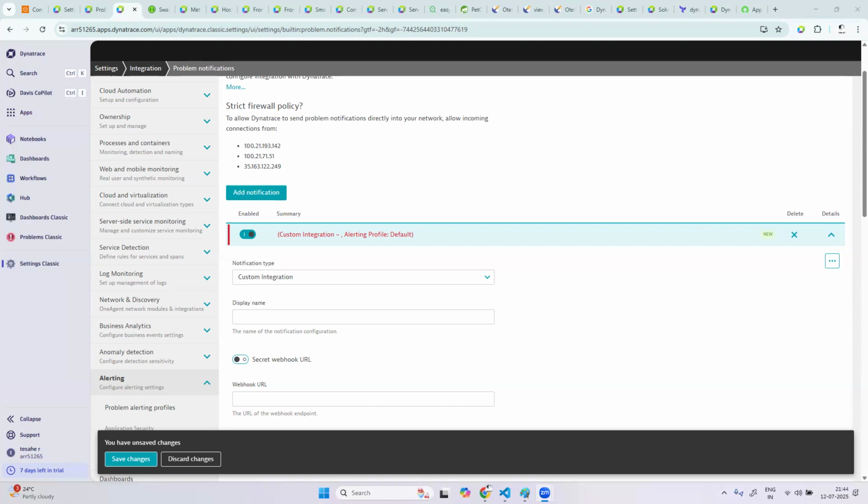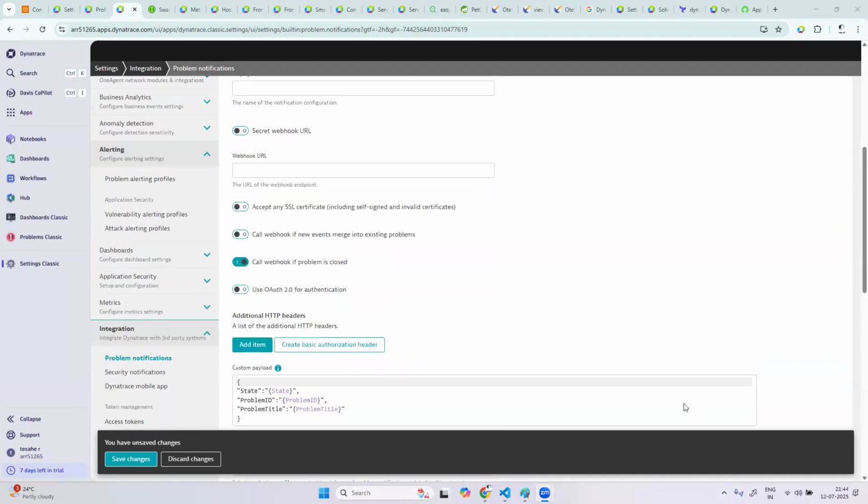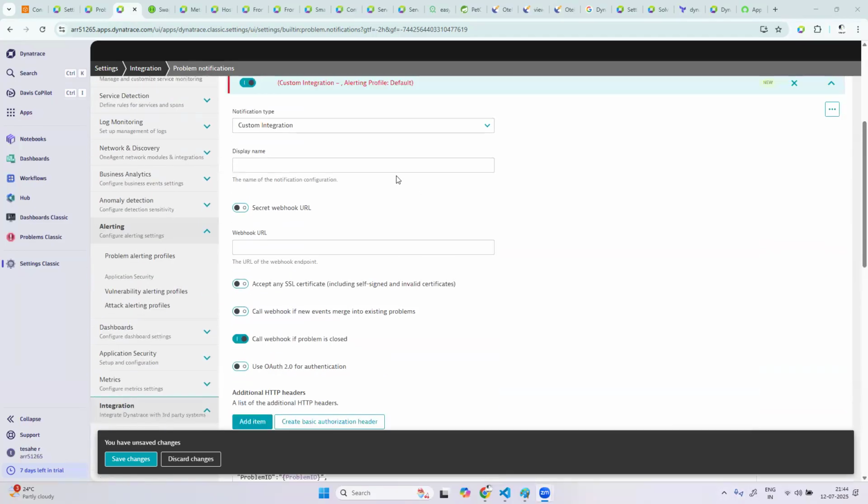When you show it on the screen, it shows the username and password when doing the integration. Suppose you want to send data to other tools. What do you need? Either a username and password as credentials, or sometimes an API token, a URL token. ServiceNow works with username and password. For other integrations, for example when sending Dynatrace data to an OpenTelemetry stack, instead of a username and password we need an API token.